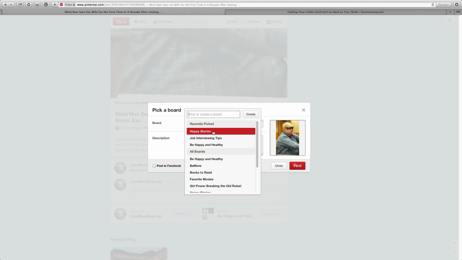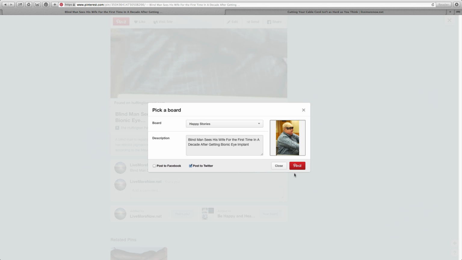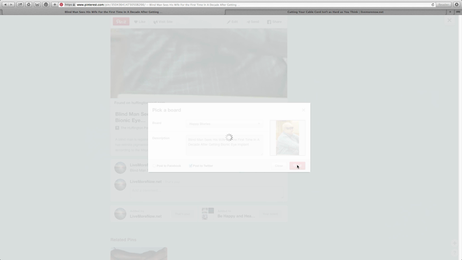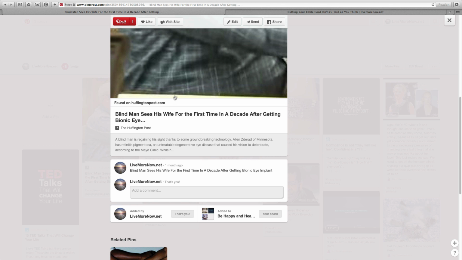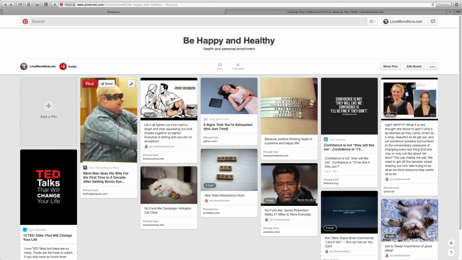So let's pick Happy Stories. It gives you the option to post it to your Facebook account or to Twitter, whatever you want to do. And then just click Pin It. Now I happen to repin my own article to a different board of mine, but we're kind of pretending that was a different user's pin.